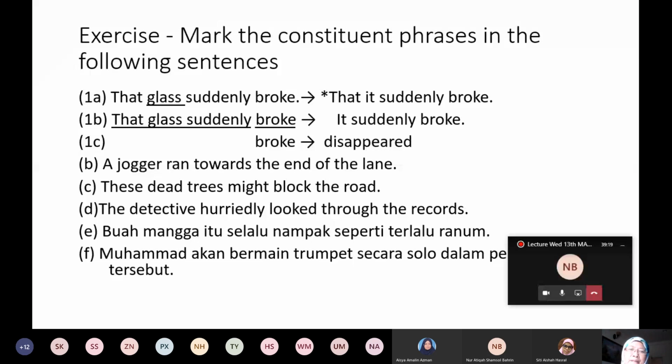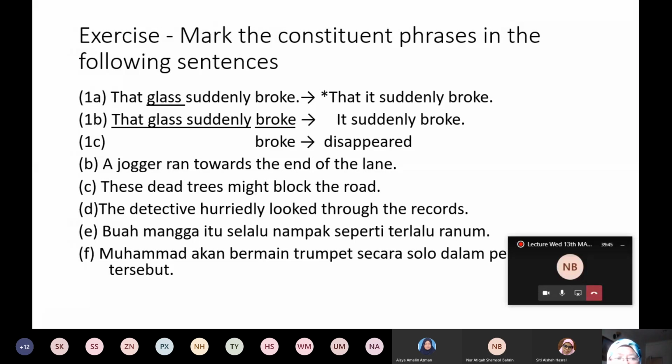This is quite common lah. You find that they are stacking on each other. We need to identify that because when we draw the tree, we will have to reflect that actually. So in normal sentences, it can get quite complex. Yeah. Okay, tapi tak apa. At this point, we just want to see whether we are able to see the constituents.